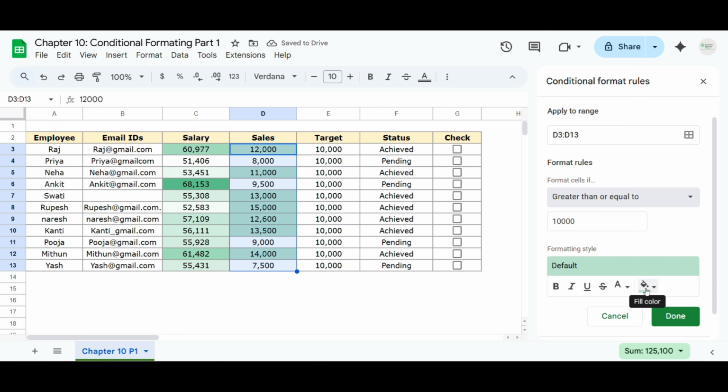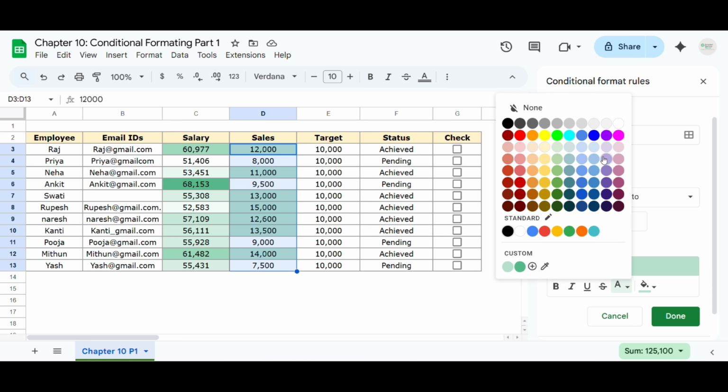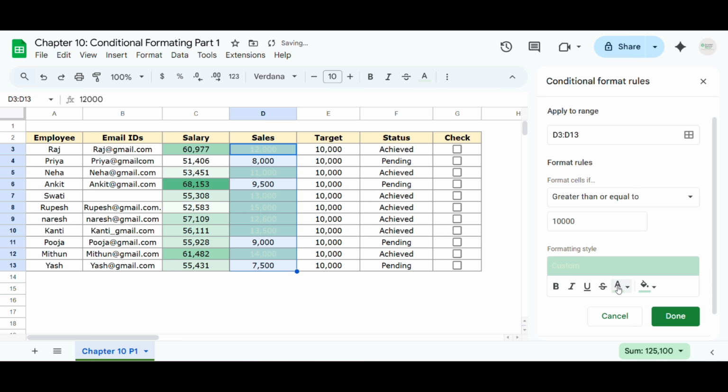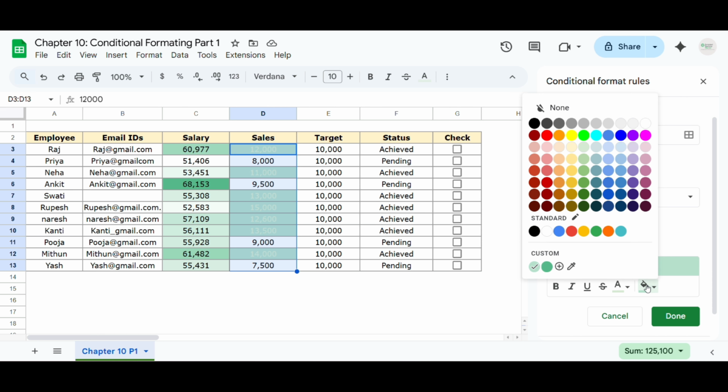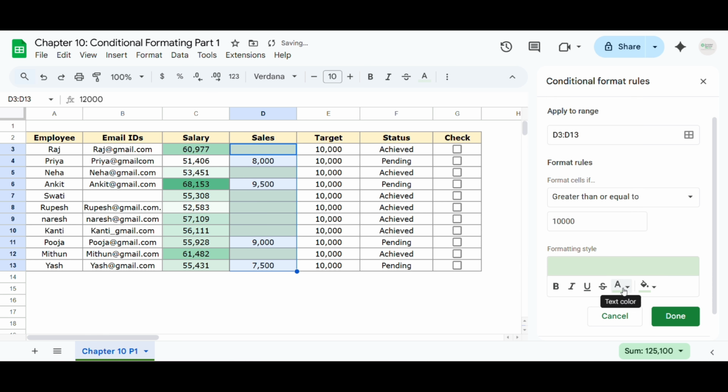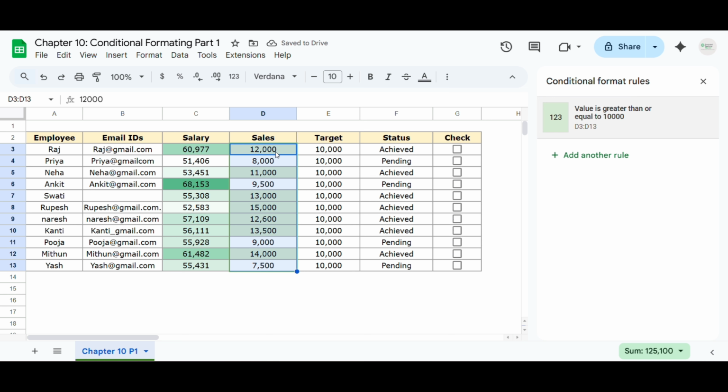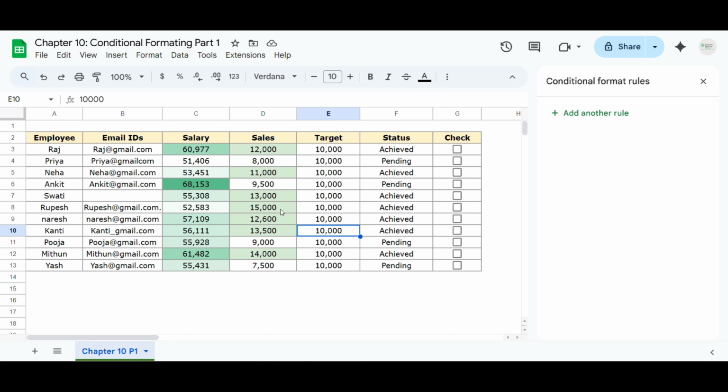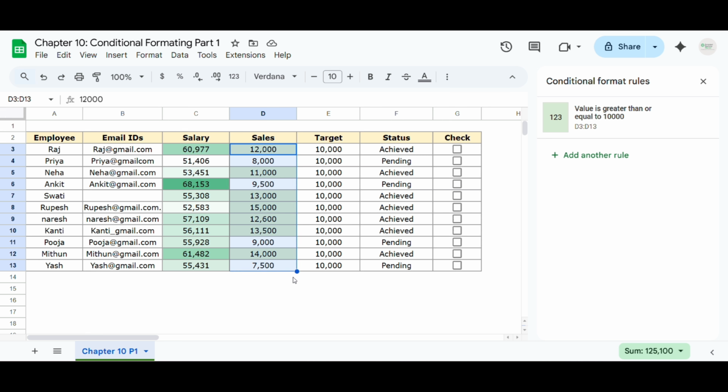I want to highlight that in green color, or some different color if you want. This is the fill color and this is the text color. You can select anything from here, and click on Done. It will highlight the sales above 10,000 automatically because we set the rule like that. Now again we select the same range and click on add another rule. By default it is showing the already applied rule here.